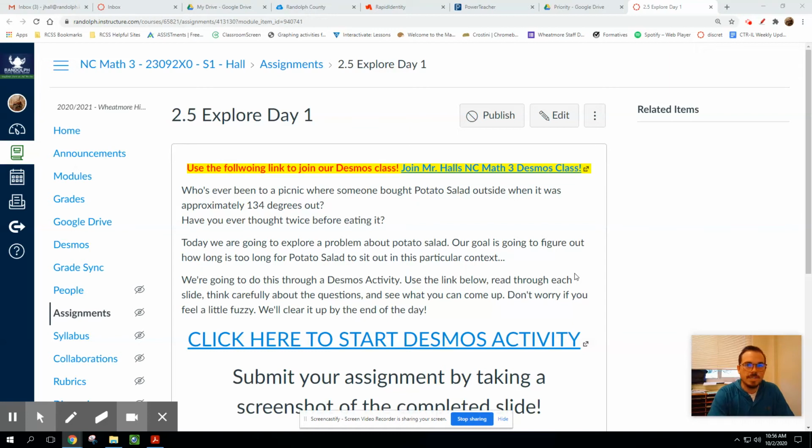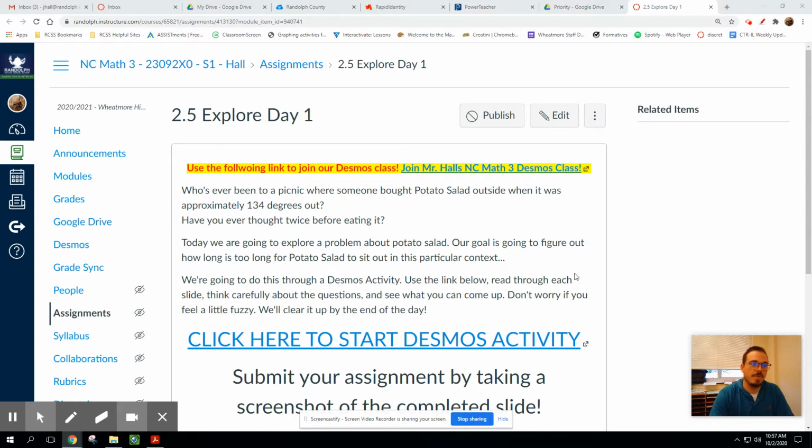All right, for our Explore today, we are going to be doing a Desmos activity. I know some of us have some issues with pulling up Desmos, whatever. If you're at home, you should be on a computer. You should be able to get to this. If you are not at home, you're sitting in the classroom, it should be on our phones. We should not have an issue here.